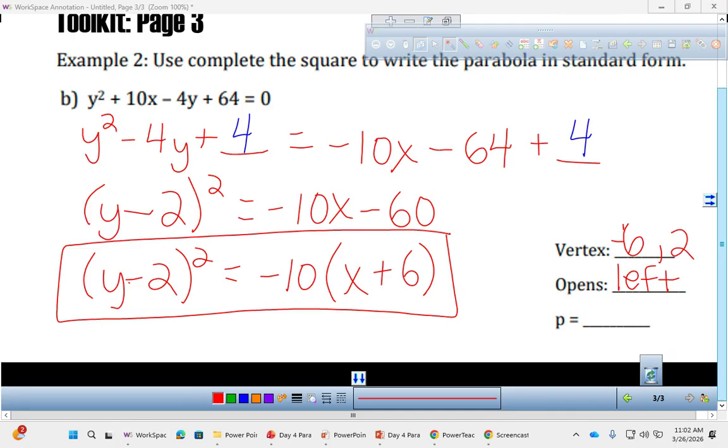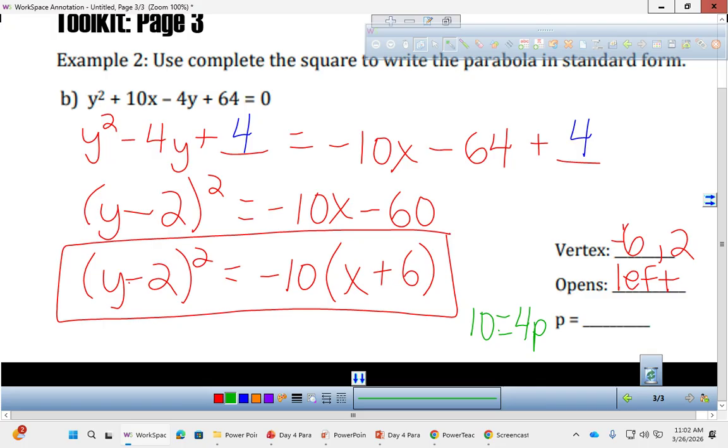The p for this one's a little funky because what's in the p spot is a 10. We talked about yesterday how you can make the p negative. It's not a big deal if you do, but p really is just giving us direction. So, or sorry, the negative is just giving us direction, so we don't really have to include that. So I'm just really looking at the 10 when I'm setting it equal to the 4p.